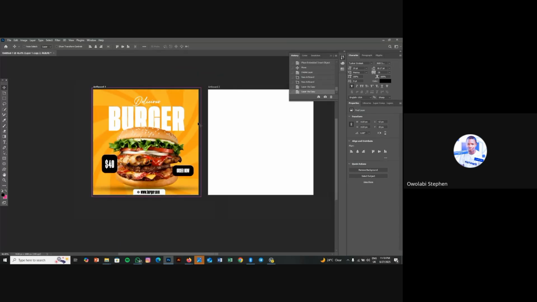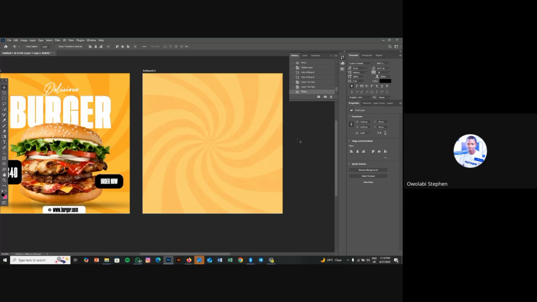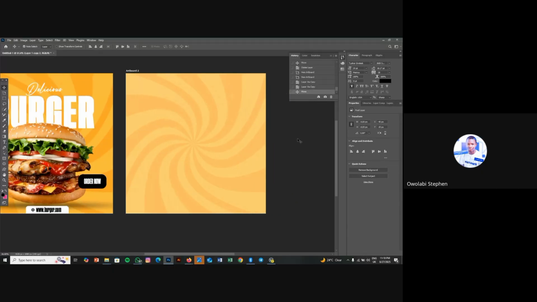Okay. All right, so let me continue. We've already brought in the background over here. Perfect. So I'm going to press Control J to duplicate that same background again, so that this yellow color can come out, or is it orange? So Control J. So this is it. All right. If you want to zoom in, hold Alt and use the scroll on your mouse.